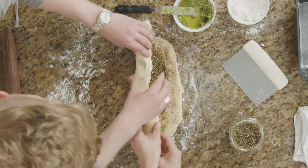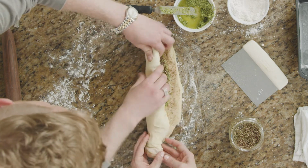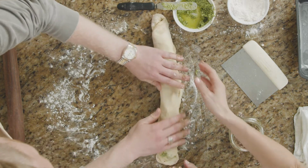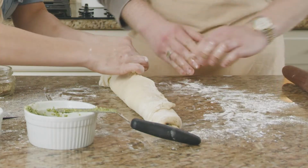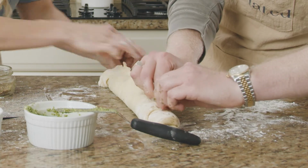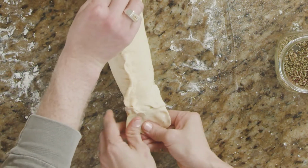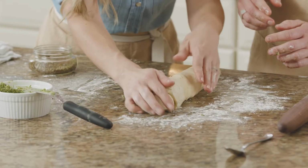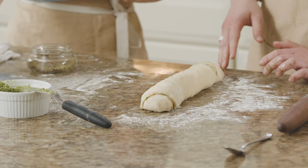So, maximum pesto layers. Wow, amazing. How's that? So good. That looks awesome. What I do is just pinch the dough together. Okay. And I'll pinch the very end too, to seal in all of that pesto. Okay, amazing. That looks so good.